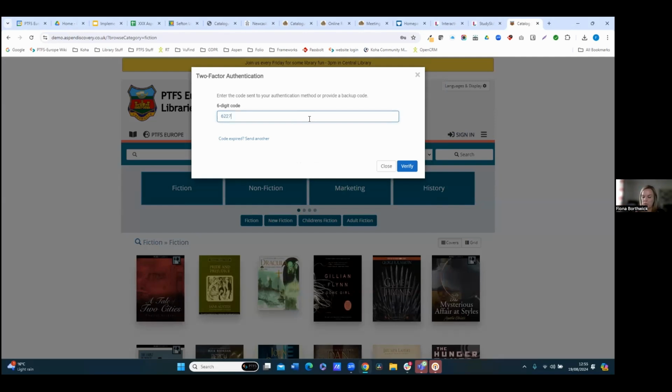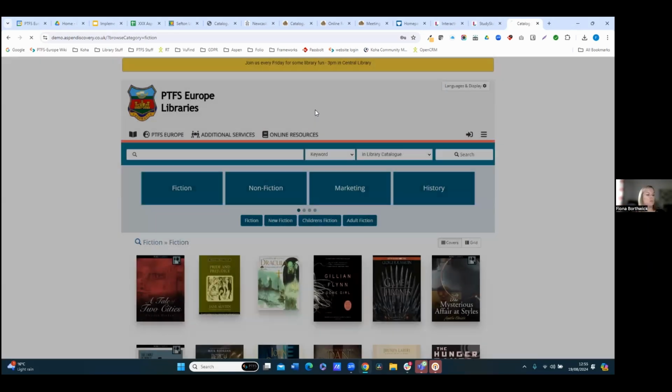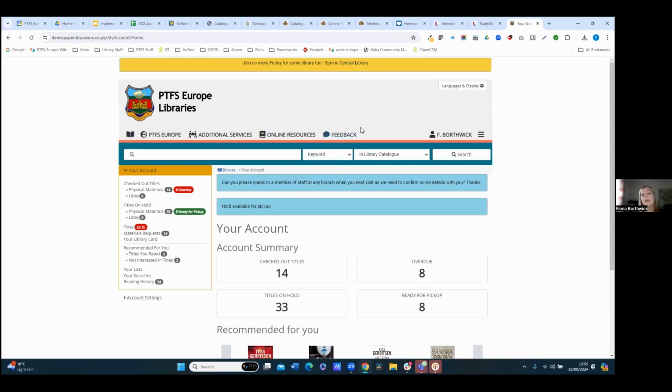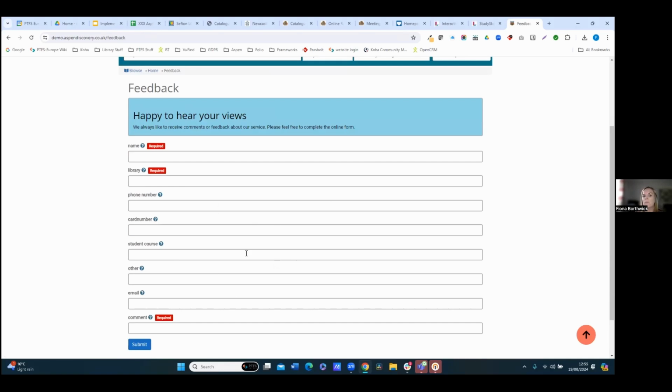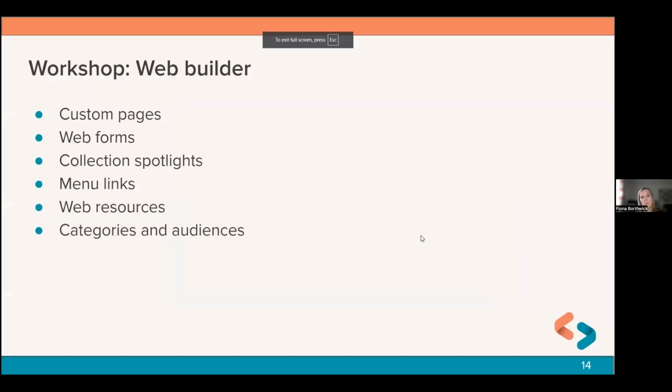And it will email you a code, which is just what I'm retrieving now. But you can as well have things like custom forms set up. So now when I'm logged in, I have got the option to leave feedback, and this is a custom form. And again, all of that is configurable in the back end, and that's covered within the Web Builder functionality workshop session as well.